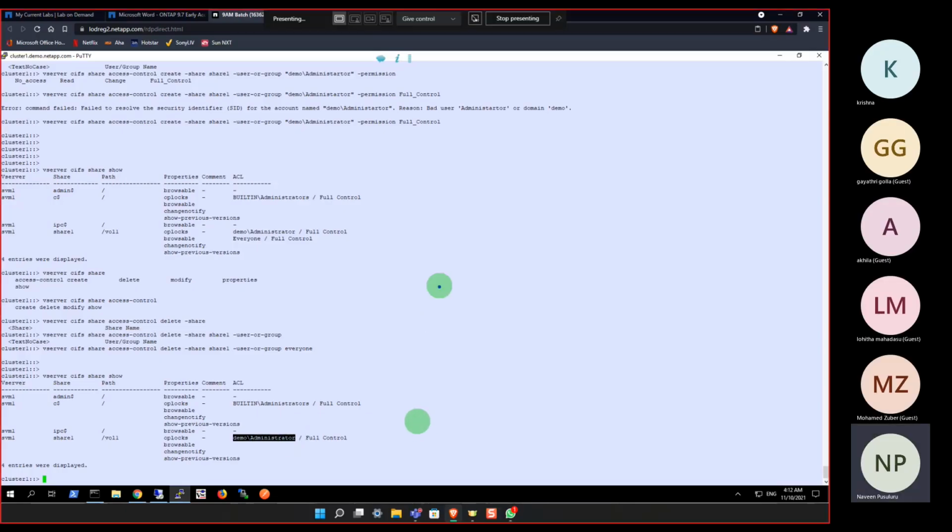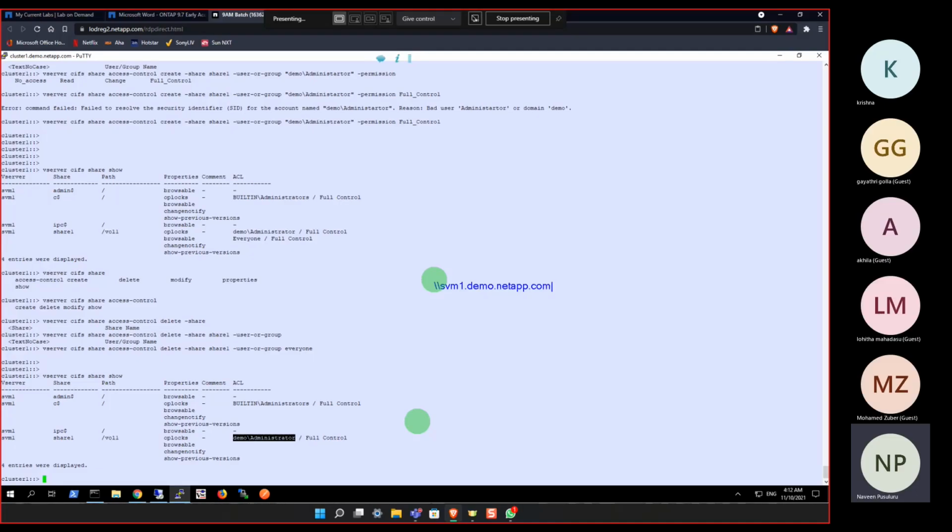How to do that? After creating a share, we'll get a path like this: // our virtual CIFS server name. You can give the virtual CIFS server name or the virtual CIFS server FQDN, fully qualified domain name, which is again demo.netapp.com.